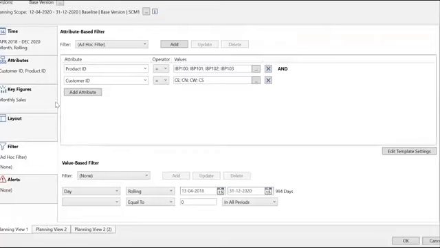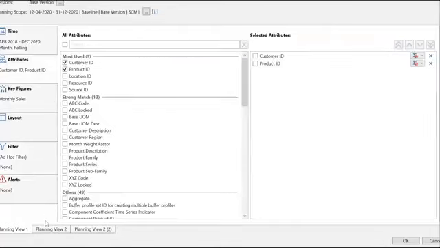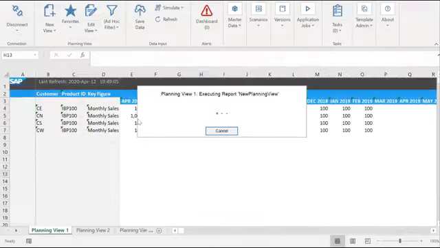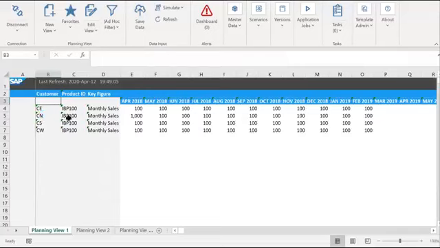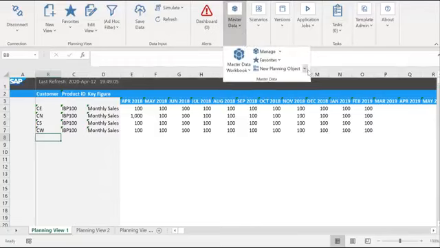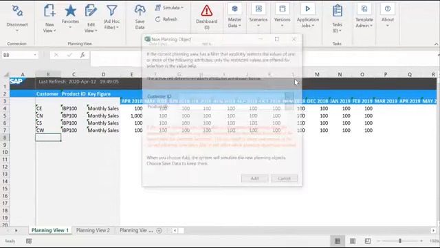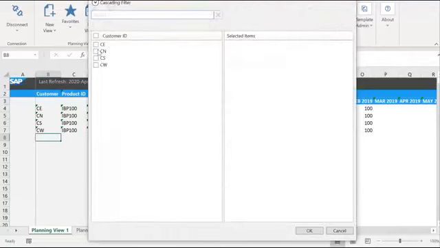CVC means POCs. Let me create some POCs for this, then we can try our scenario. Okay, POCs, planning object combinations. So I created only these combinations here. CN and only one product. CE, only one product we used for all our distribution centers. Let me use another product here. So create the combination, planning value combination, new CVC. Here I will select CN, then product I will select IPP 100, 200, and create it.